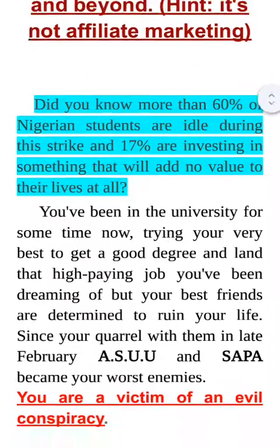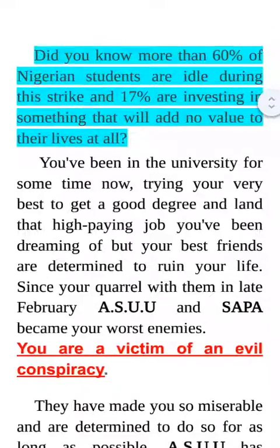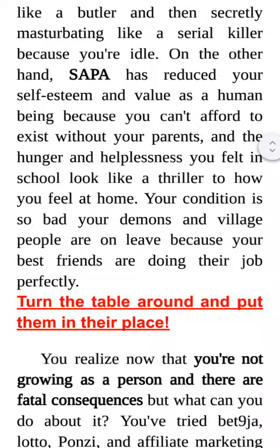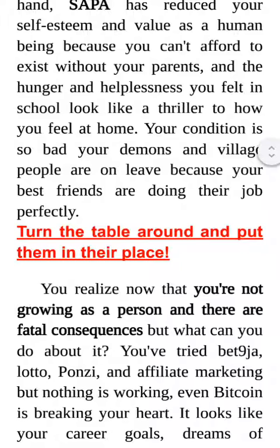A lot of what you've written here is not necessary. When you're writing copy to people who know what they want, you go direct. For example: 'Students, in five minutes I'm going to show you how to make 100 to 200 thousand naira every month while you are on strike' — without this, without that. Very direct. They know what they want, you know what they want, so give it to them. Telling them they are strike sufferers and reminding them of their bad situation doesn't add value. Go direct with the solution.